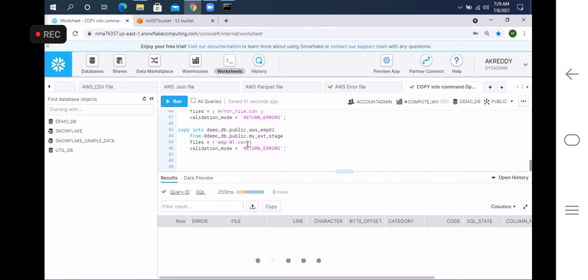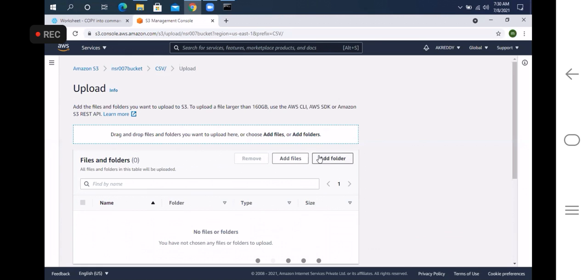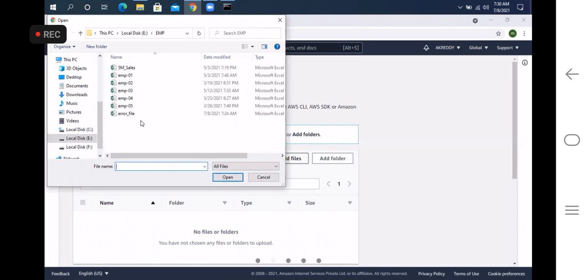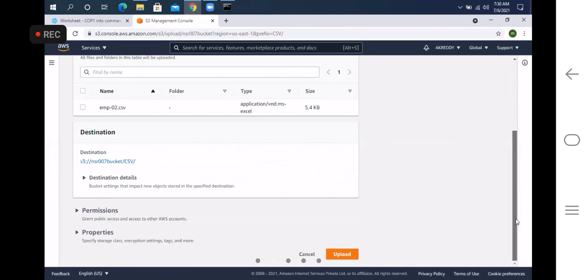So the next point is how we can load selected files, which means if you want to load only a few of the records or a few of the columns, then we can load it. Like, I'm selecting employee 02.